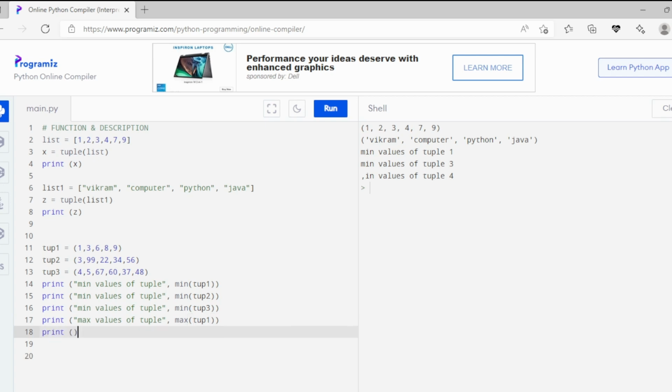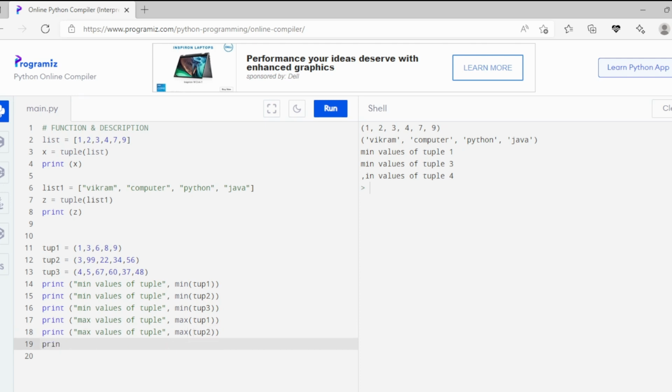Print max values of tuple, max in tuple2.